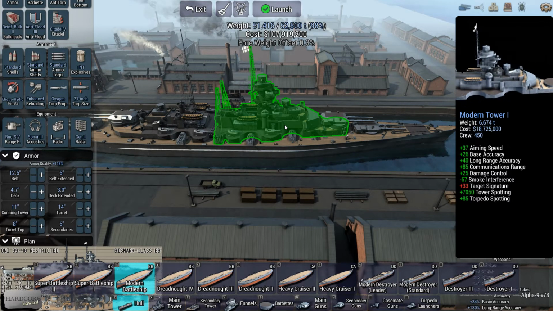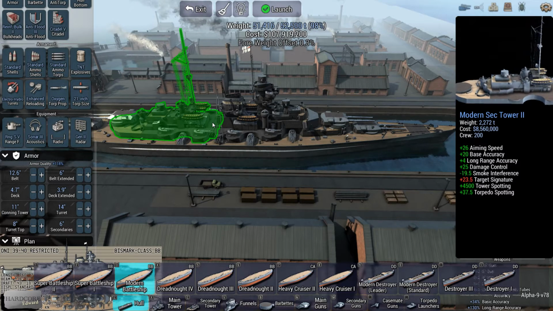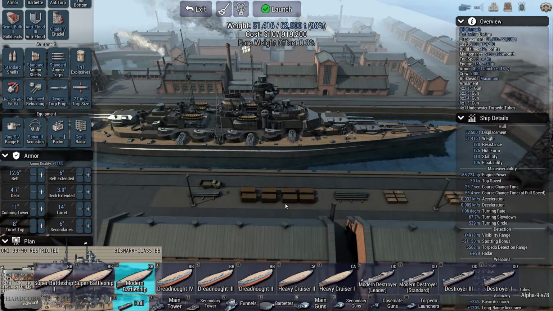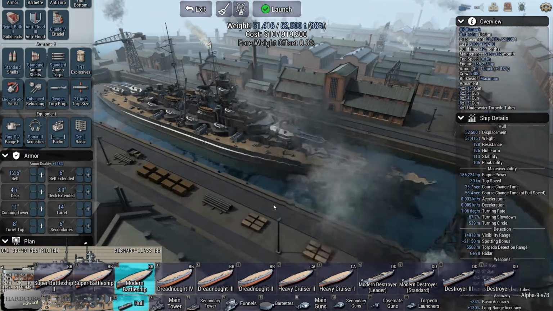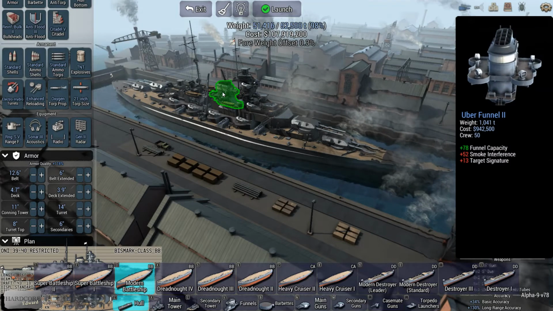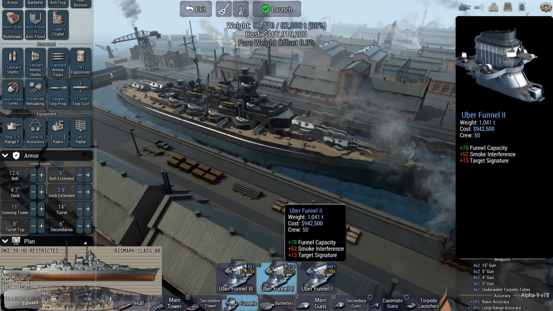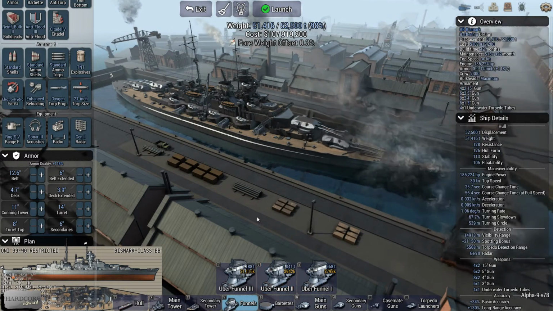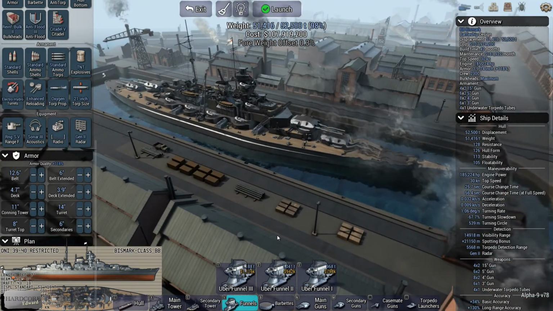As far as the tower, we've got modern tower level 1, and the secondary tower, the aft tower, is level 2. So that's about it. It comes in at a cost of $107,919,200, and that's obviously 1940s prices, not modern. Also on the funnel front, we've got level 2 Uber funnel, which I believe is the mid one. Okay, so it's as close as I can get. So let's head into Operation Rheinübung, Phase 1.